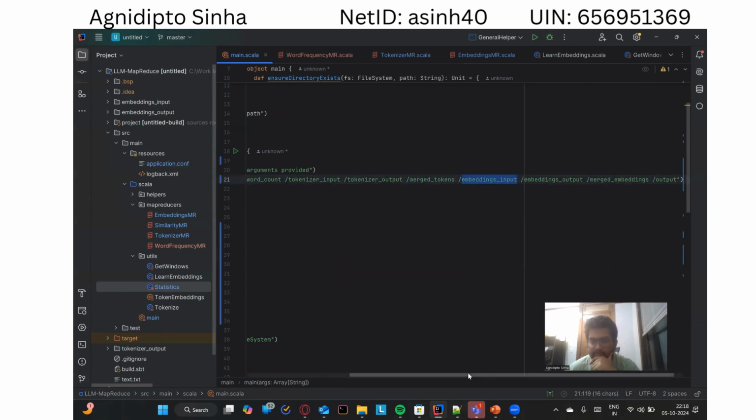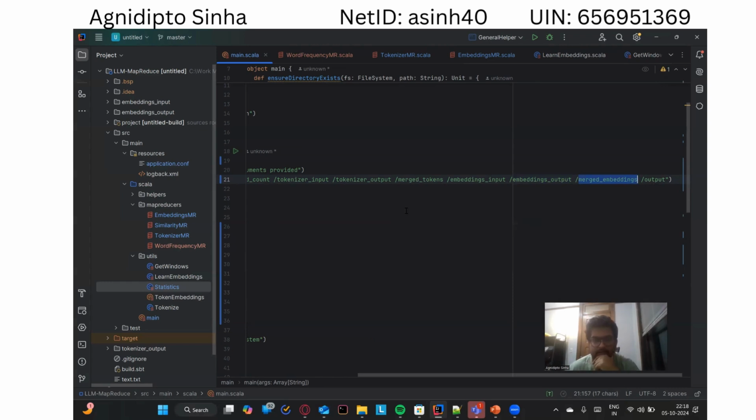Embeddings input is the input for the embeddings MapReduce. Embeddings output is the output of the embeddings. I'm storing all the files in embeddings output, merging them and storing them in merged embeddings.